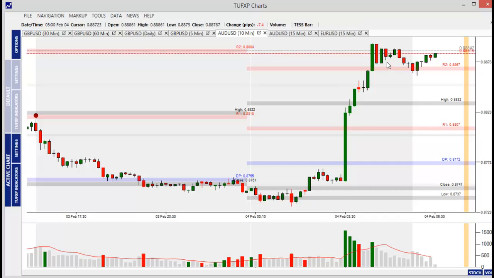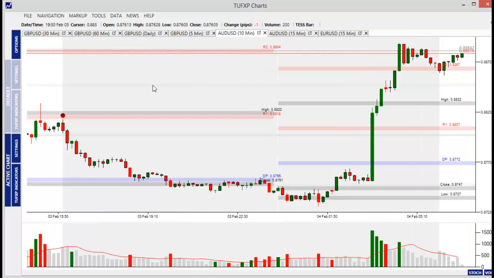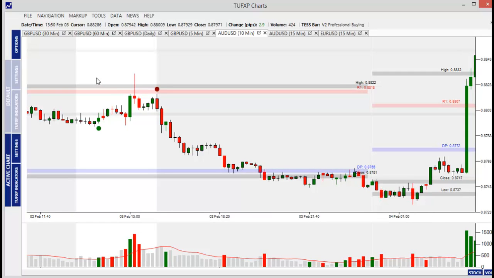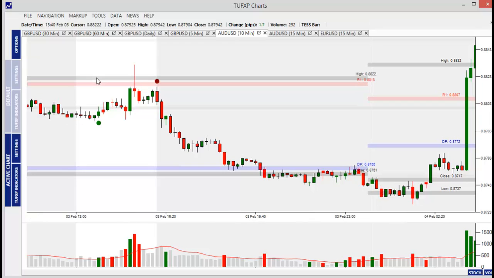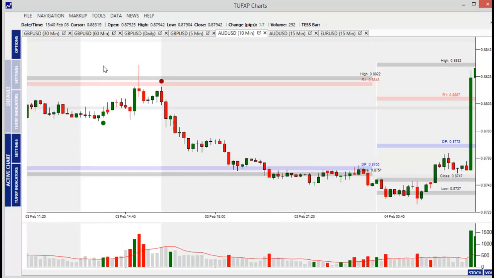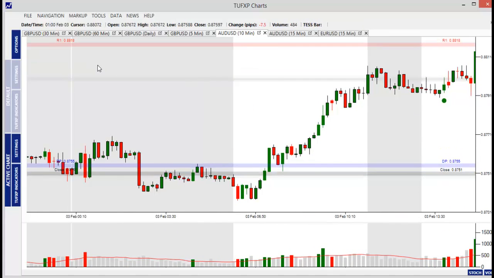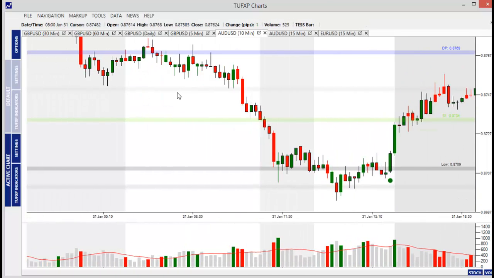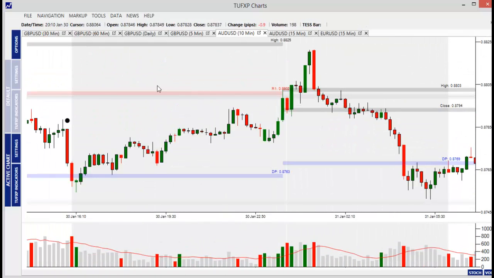So the Aus dollar's moving opposite to the pound, which you would expect. On the overnight, you can see that the markets move sharply lower off this signal. Of course, the Asian markets are going to trade more on the overnight, of course, their day session. But during yesterday afternoon, we can see that the Aus dollar gave a nice few pips there in the 10-minute chart. And if we just drag the chart back, and you can do exactly the same, you can see how the evening sessions and the overnight there producing some nice profits.